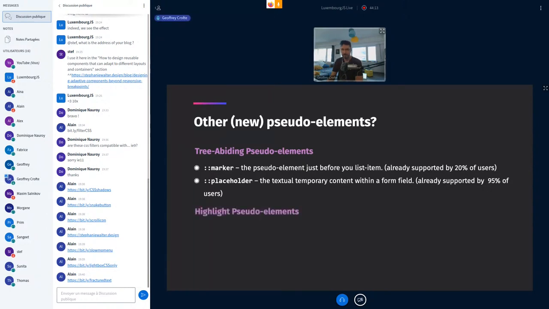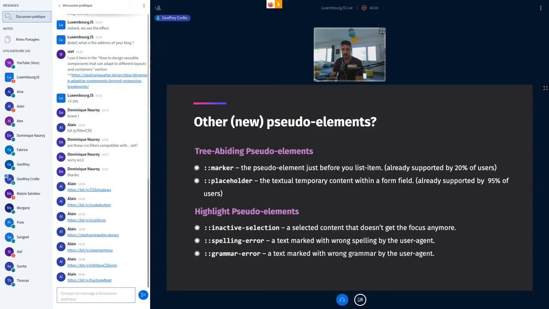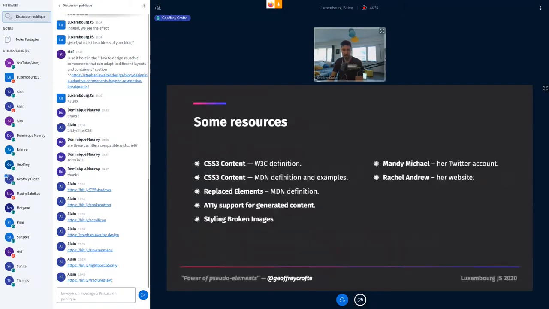We've got also highlight pseudo elements, inactive selection, for instance. It's the same as selection, but when inactive. And we've got spelling and grammar error for text marked as wrong by the user agent. So we will be able to style all of that.